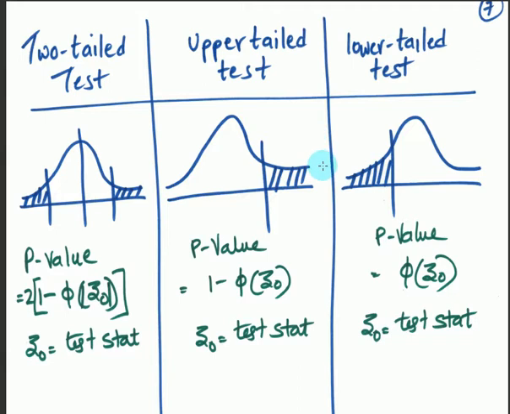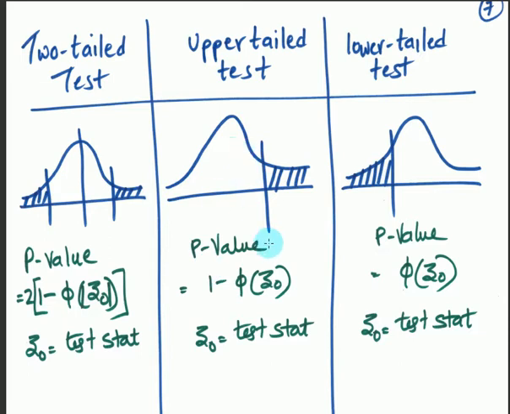So let's look at this diagram here for p-values. For a two-tailed test, you have these two regions here, for an upper tail test and for a lower tail test. The way you compute it is, if you have a test statistic, you can use that test statistic to compute the p-value. It is simply 2 times 1 minus phi of the absolute value of your test statistic, because you're looking at both regions. So computing the p-value is simply computing this area, the area beyond the test statistic on both sides.